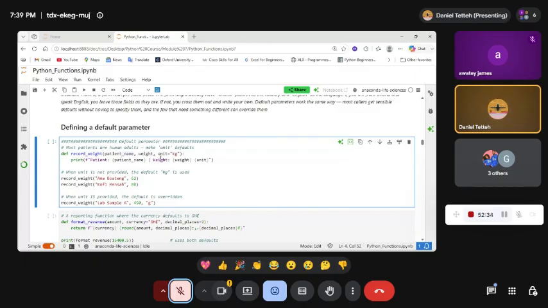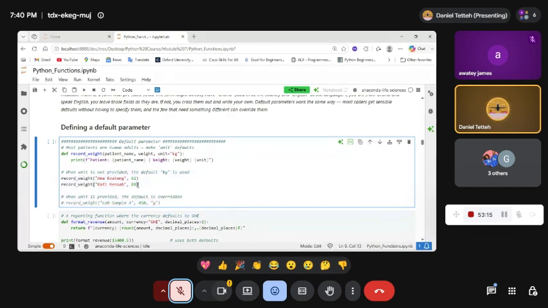In this case, the unit over here is a default parameter, because here we have already assigned the unit to a particular value. So when you call the function and you don't make mention of the unit, Python will not raise a concern, because the unit value has already been defined. If the unit value had not been defined, then you would have to provide it. However, the unit value, once defined as a default parameter, can also be overridden. Let's see that in action.